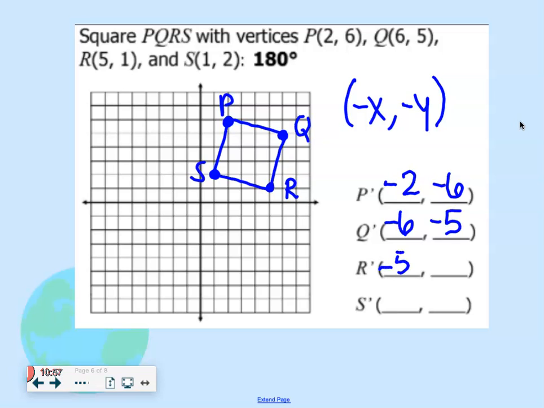The last one. You already did all of them? Yep. You guys are so fast. Are you guys putting the prime marks when you draw your image? Oh, I don't even type mine. But you have to. Start now. That's not fair. So am I going to have to go back and relabel everything? Nope, just start now.